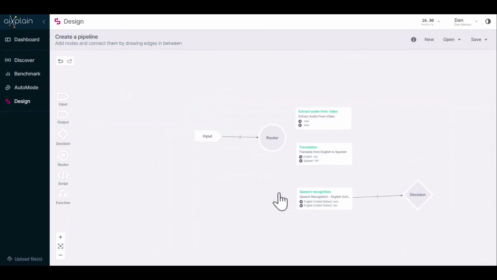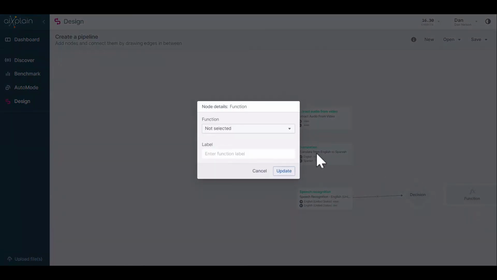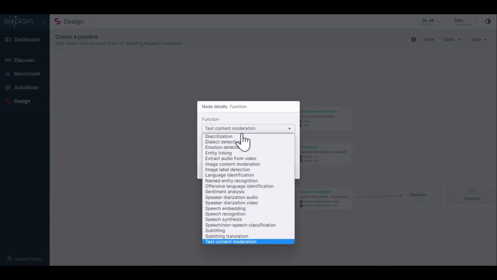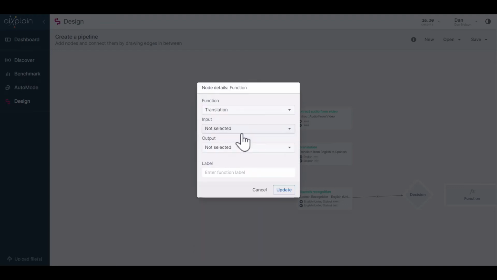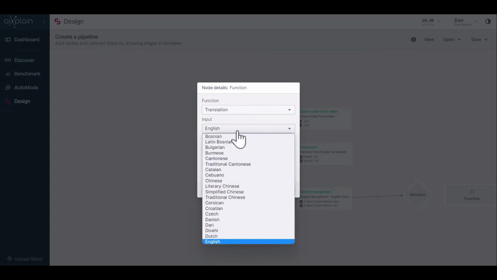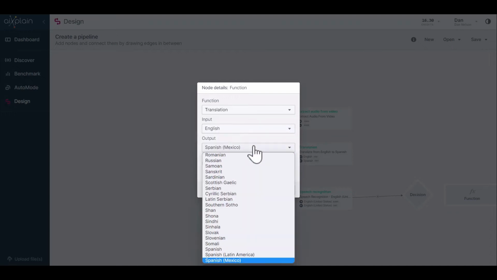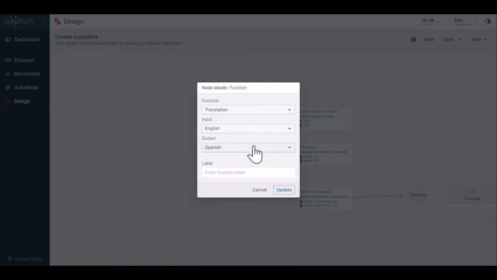Let's add that node now. Let's set the input as English and the output as Spanish. Hit Update.